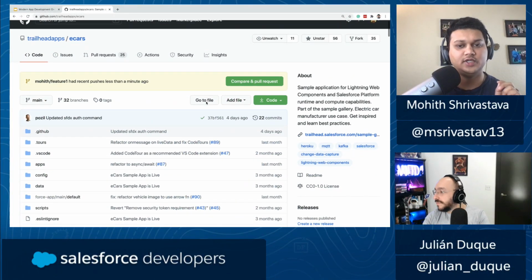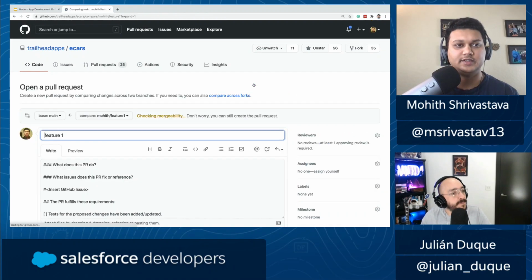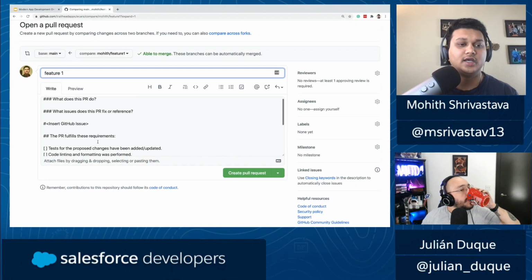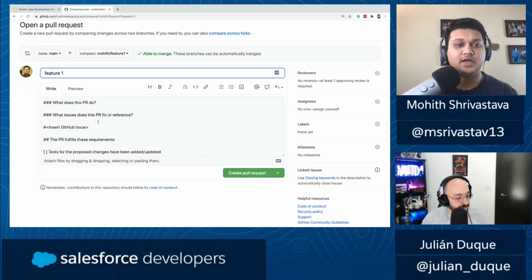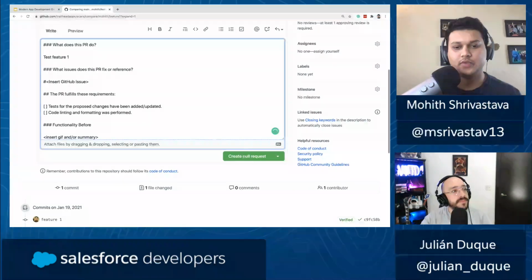So as soon as I pushed my feature, it automatically showed that I have recent changes here, like a feature here, right, Julian? So now definitely, Julian, I want to raise a pull request here, so that my changes can be merged. And it says there are no conflicts. Obviously, if there are conflicts, you have to mention them. And for our repo, we have configured certain templates of how you should request a PR. There are some prerequisites here, so you can configure these templates, etc. in Git. I'm just going to say test feature 1, just for the time being, right? So I'm going to create a pull request.